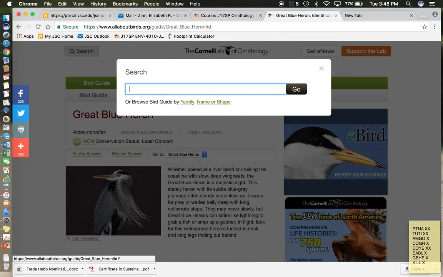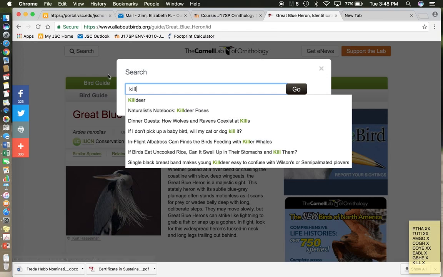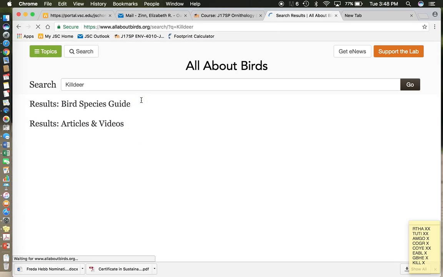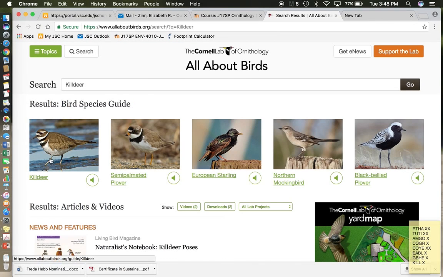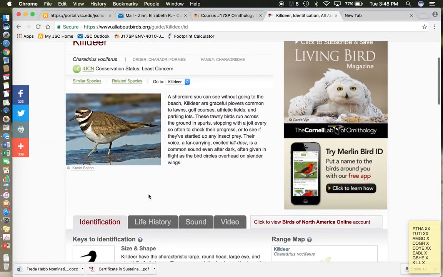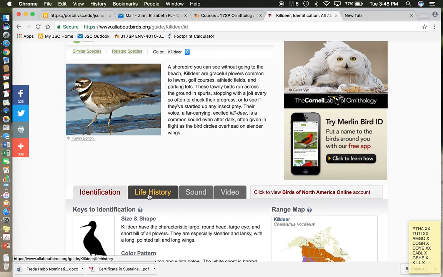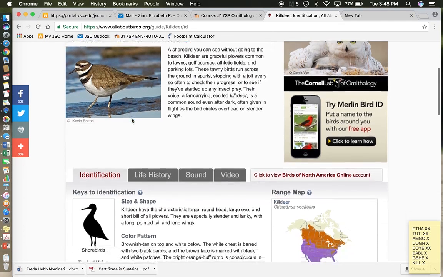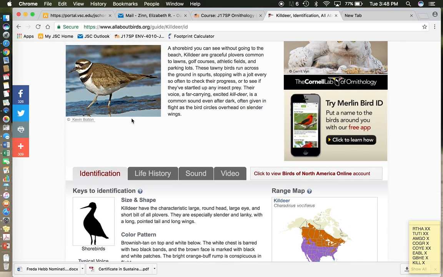Okay, moving on to the last bird in our list, and that is a killdeer. Killdeers fall into the category of something that are referred to as shorebirds. These are birds that feed along the sides, the shores of lakes and streams and ponds and oceans. So the killdeer is the most common shorebird we have around this area. They are very graceful on their feet. They run very fast. They have kind of a medium-sized beak for a shorebird.